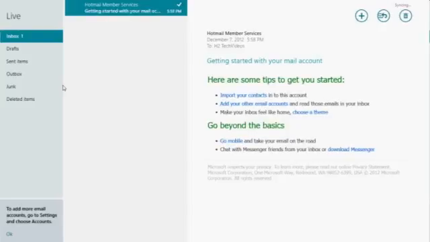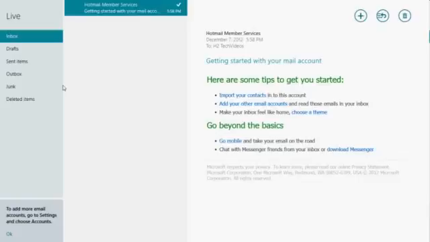Okay, and so there's going to be one email account synced on here, and that's because when you set up Windows 8, it does require you to have a Hotmail or a Live email address. So because you need that to even set up the computer, there is going to be one account already synced on the computer. Now, to add your own email, maybe you have AOL, Yahoo, Gmail, I'm going to walk you through how to do that.